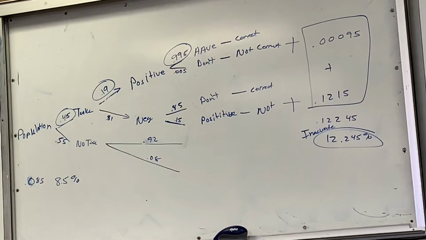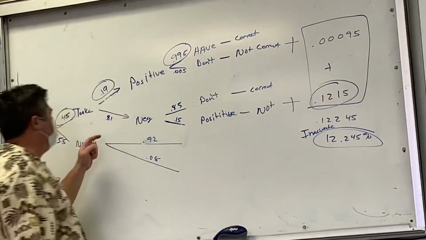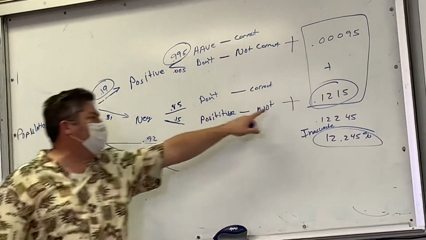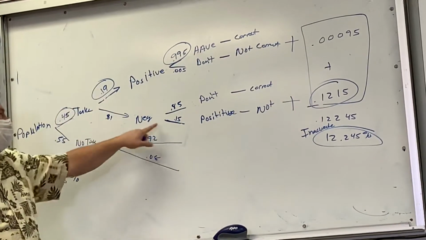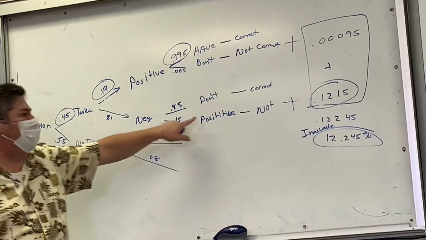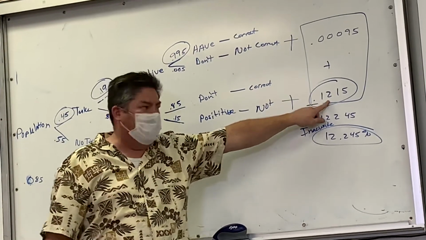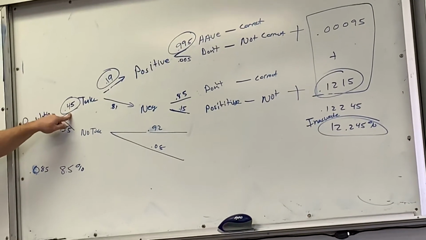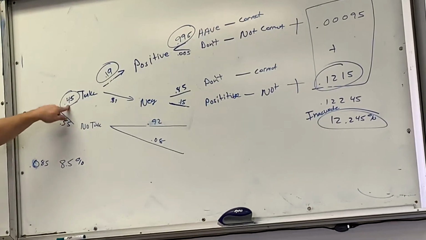Okay, who else has it? Who else has the virus? People who didn't take it. Yeah, the false negatives. These guys have it. Those guys have it too. Okay, but what do we really have to do to get there though? We got to times by one more thing. By the way, can we use this value? Yeah, because what is that value? It's 0.81 times 0.15. We can just take 0.1215 and times it by those who took the test, 45% of the population who took the test. And what do we get? Somebody do those two.